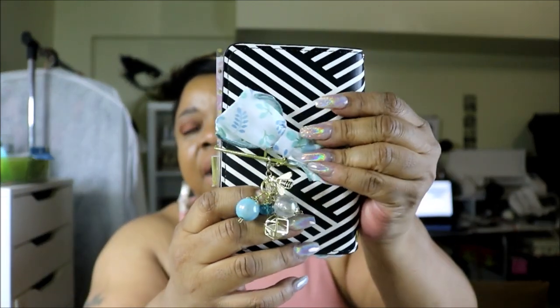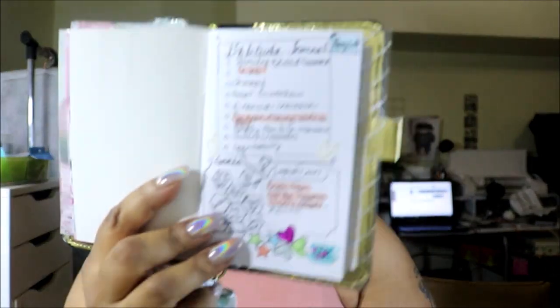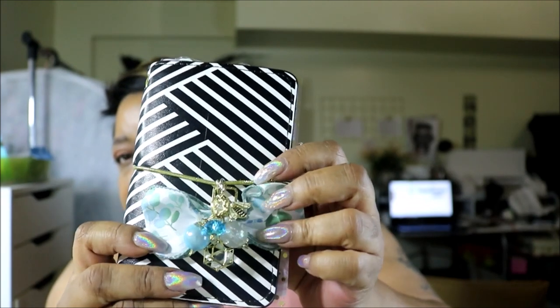I have my wellness planner here. I've been thinking about what I could use it for — I thought about a gratitude journal, since at the end I used it for gratitude. The last time I used it was May 6th through 12th, and the last spread I did was really pretty. I don't know what to use it for, but I did enjoy having it. The bow and charms are ones I made myself, and the bee charm is in my shop — I only have about four of them left.